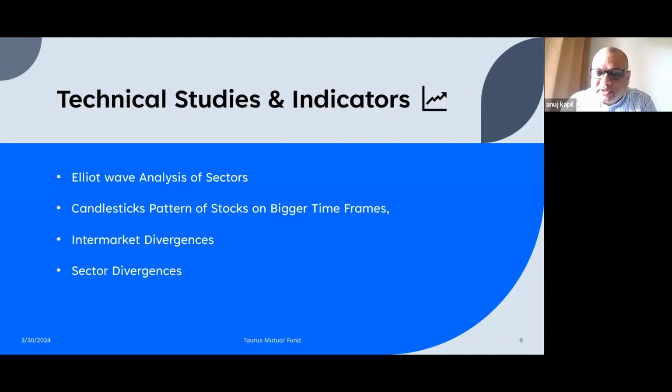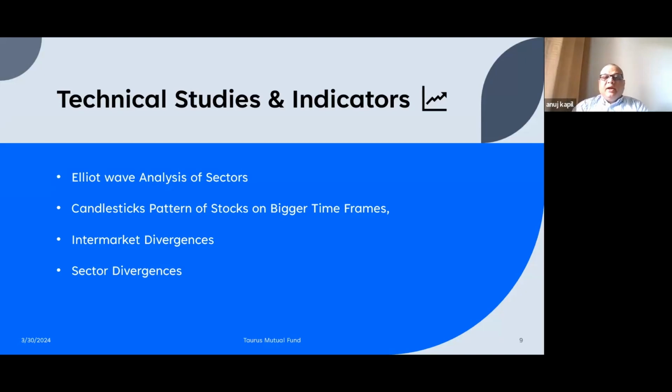Third, intermarket divergence. So we see how the small cap index is doing, how the mid cap index is doing, how the large cap index is doing. Sometimes they give a divergence that mid cap is running and the large cap segment is not running. They are making downside and mid cap is going up. So these are the kind of intermarket divergences we see over a period of time, and that is how we predicted that there is a bottom on 20th March of 2023, where I have invested 100% of my portfolio, the 100% cash in my portfolio.